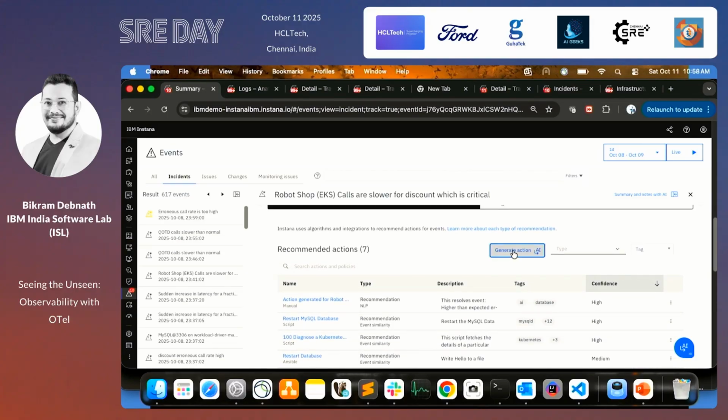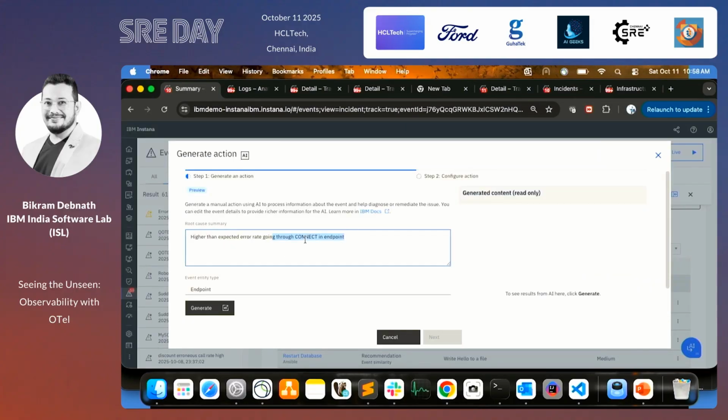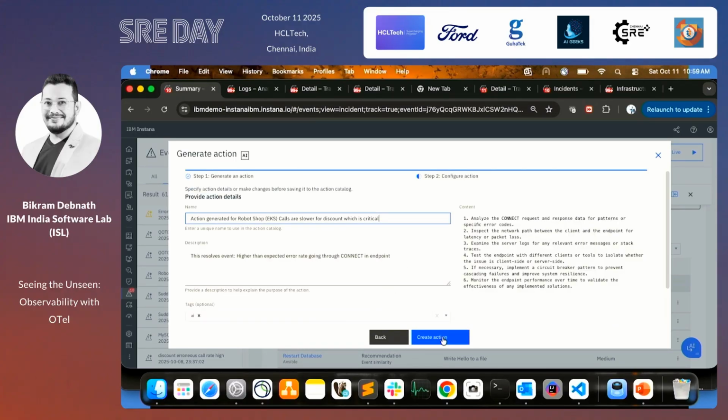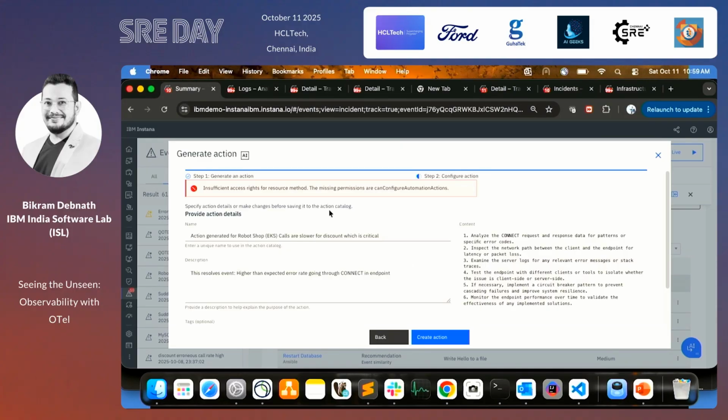In fact, here you can generate the actions also. Based on the data, this is the event details you have, and you can put your insight in also. It will try to give you a summary of those particular events by analyzing the events and the data: what happened, and what actions you can take, or what things you can probably do to mitigate this particular issue. That way, you can generate the event and create an action also. Okay, I think the name is already present, so let me put 1, 2, 3.